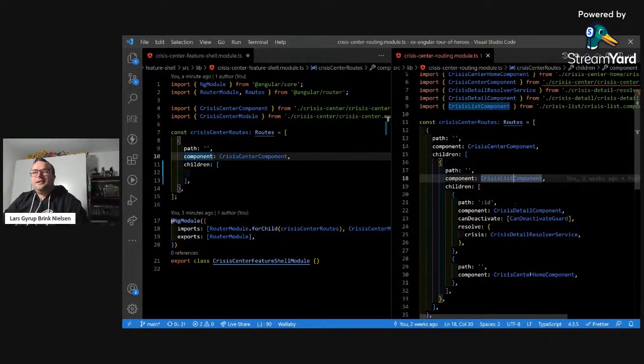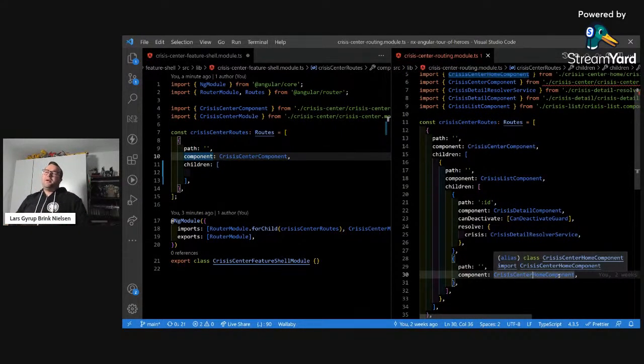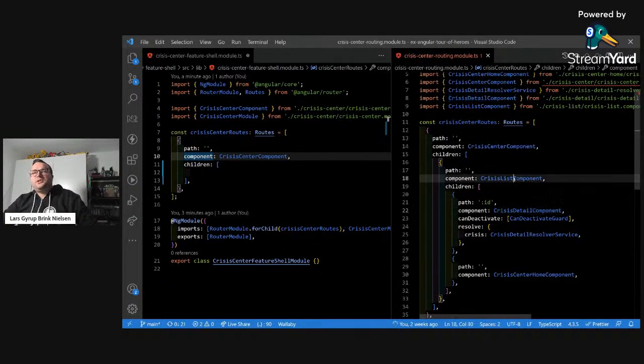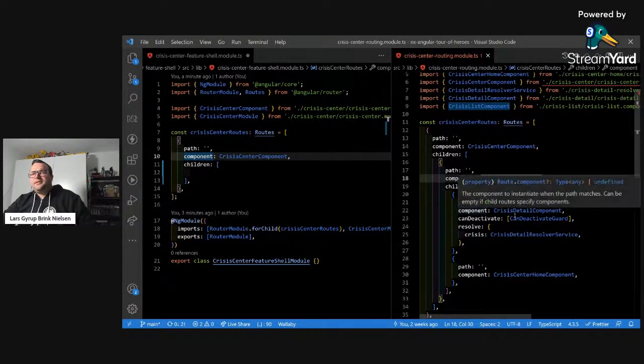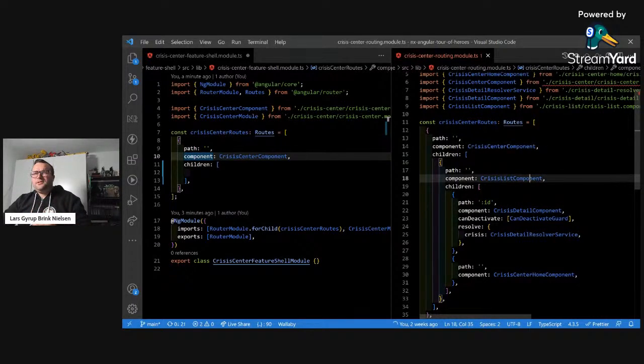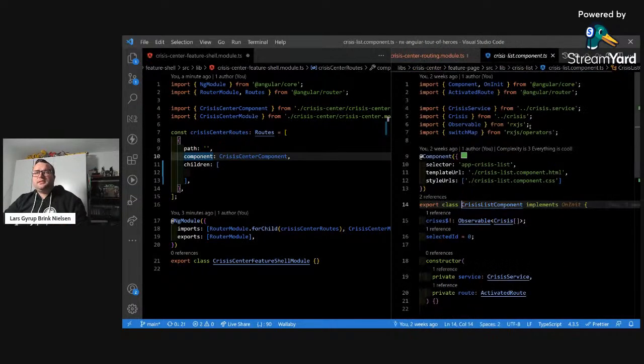So I see the home component that might be a feature. I see the detail component that most certainly sounds like a feature, a separate feature, so a separate feature library. But what's in the crisis list? It seems that both of them, it's going to be either the home component or the detail component in that router outlet area. So there's probably something else inside of the template of the crisis list.